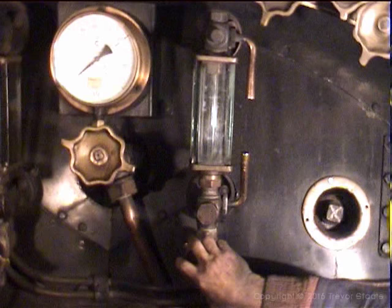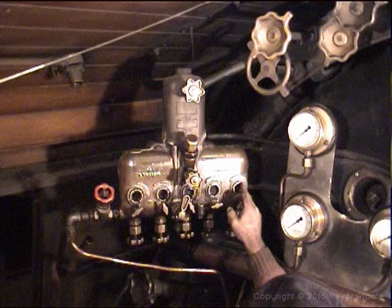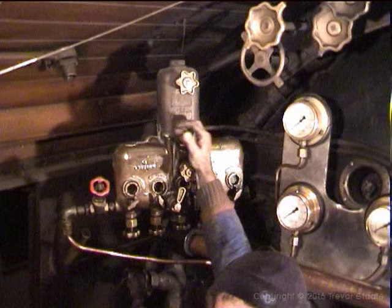Right, 4-feed lubricators. This one here is for the mechanical stoker. They have 5-feed. The normal 24, 15 stays only got 4, which go to the cylinders and the valves. These are the feeds, and hence shutting it off up top there, so that when it comes to fill this, you don't get hot water splashing in your face.